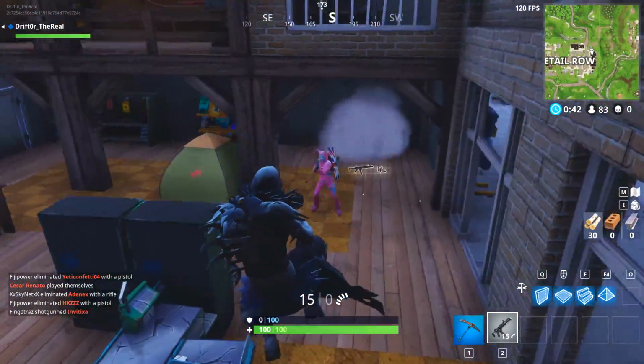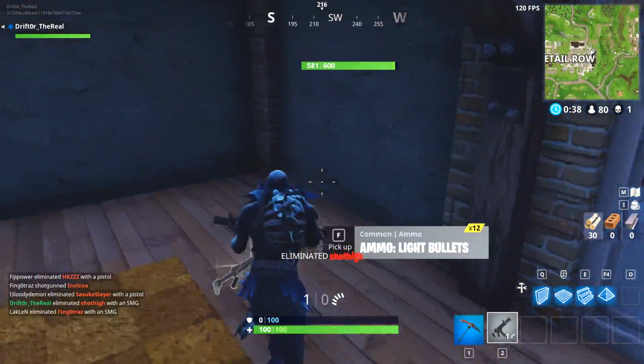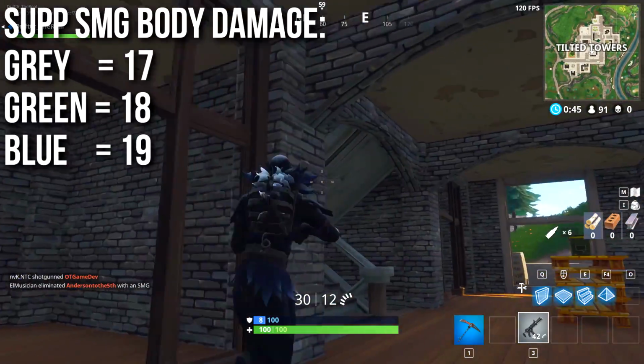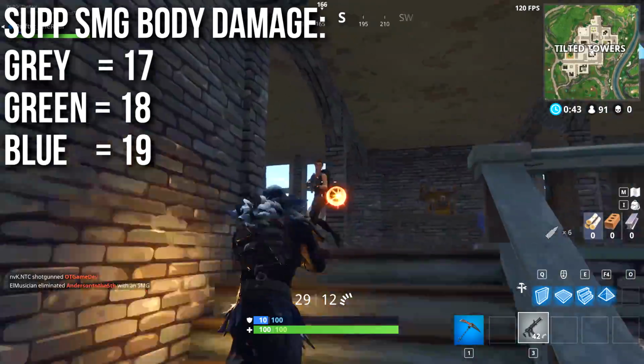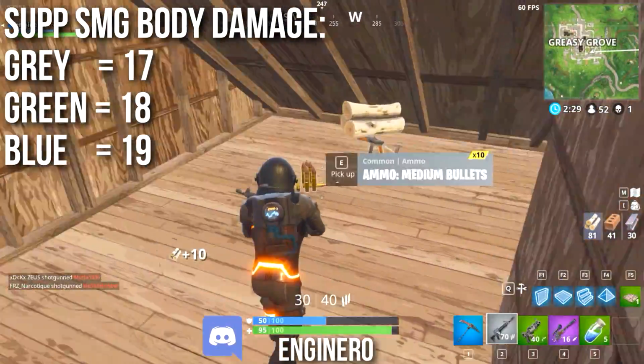So let's start off with the thing that pretty much all of you that play Fortnite are going to know about this weapon, and that's the fact that it doesn't deal very much damage. A gray Suppressed SMG will deal 17 damage to the body, a green one is 18 to the body, and a blue one is only 19 damage to the body, which isn't very high.